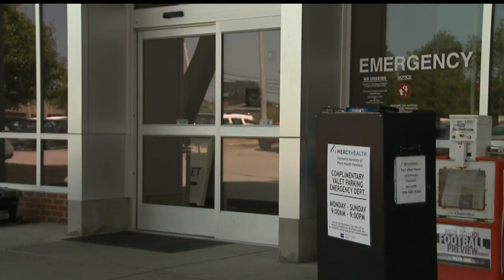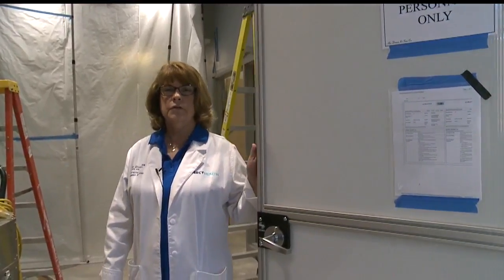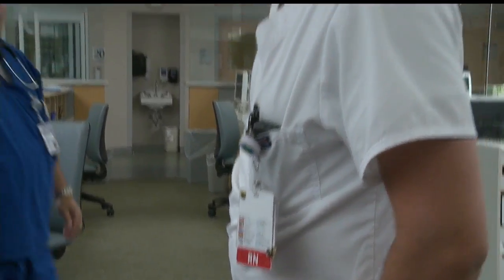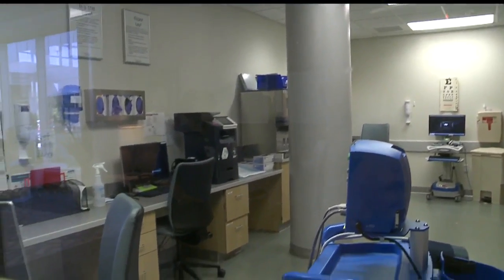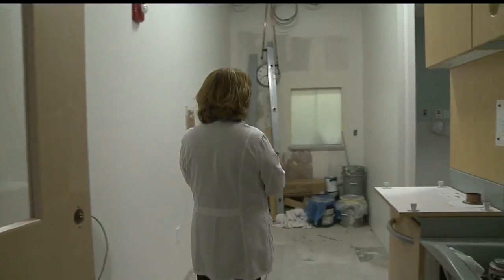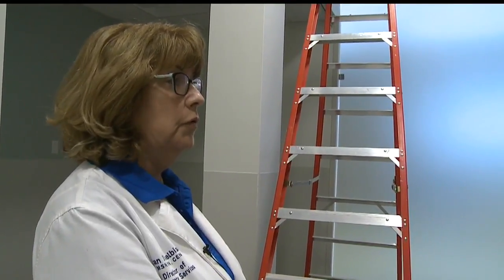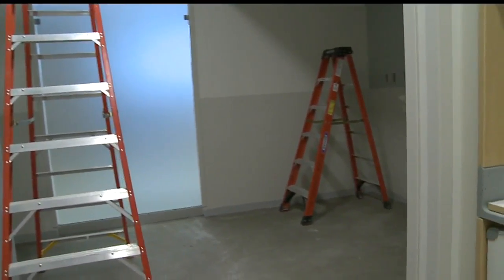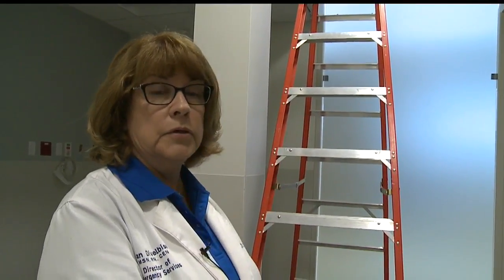The current registration area space is one they felt they could redesign. They broke ground on the redesigning process in May. This is the entrance to the new intake area, where the patient will be seen by an RN and assessed. If their case is severe, they'll go back to the ER department. If not, they'll be cared for in this space, which will have four treatment rooms. This is where people will come with lower acuity concerns that can be seen quickly, freeing up space back in the emergency department.